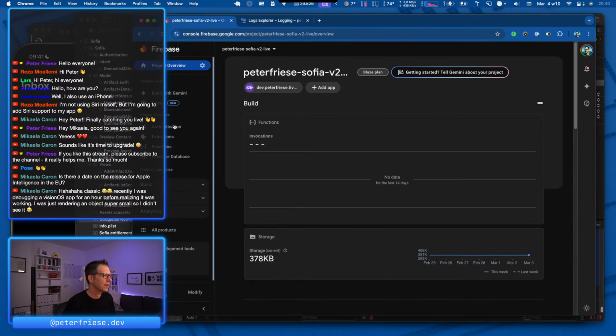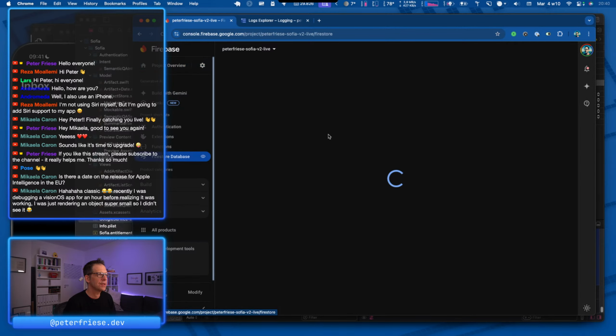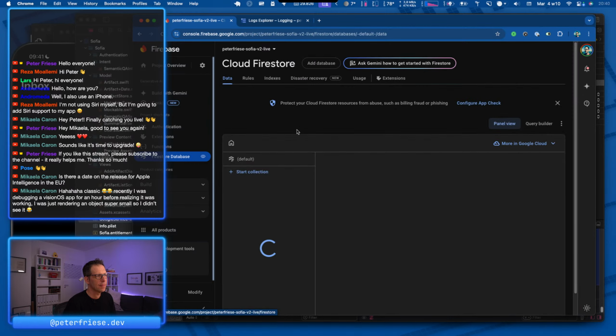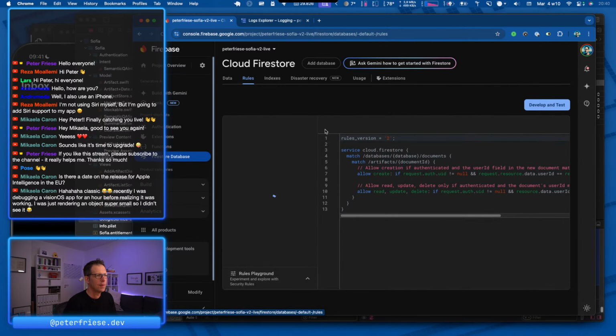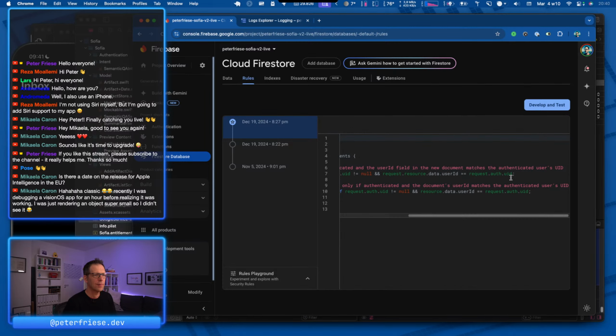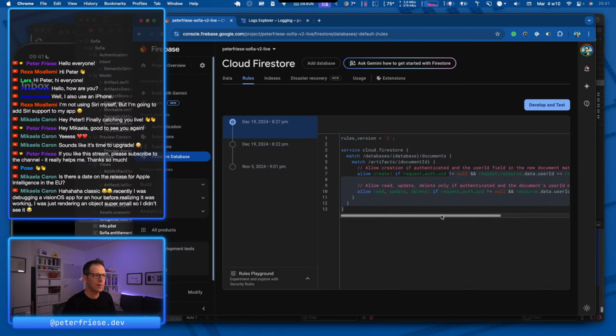So I'm going to check in the database what the security rules are. So here are our rules. And it says allow creation of authenticated user, and we need the requests. Okay, so this looks good.